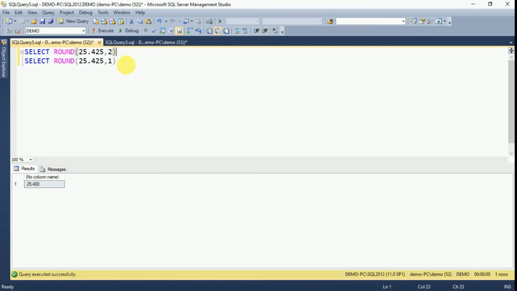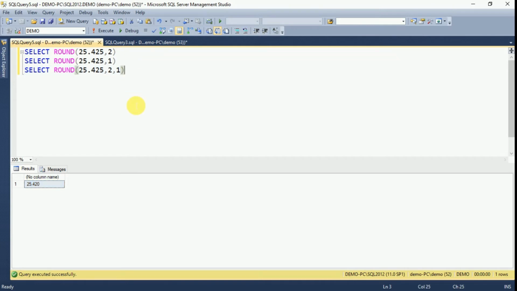Now we will try to use the operation also. By default the operation will be 0. At that time it will not truncate the decimal places, it will only work on the number of decimals. Here I am now providing the truncate option by using the operation. Click on execute. So now it's truncating the decimal places also. Like this we can use the truncate option.